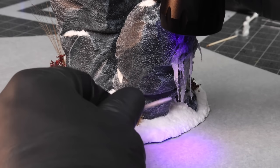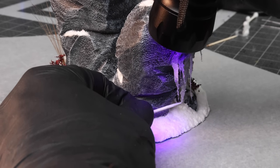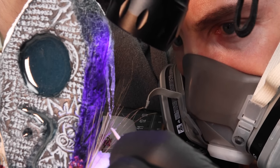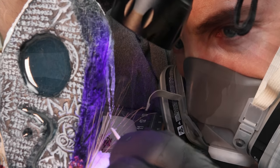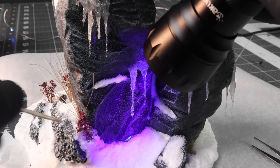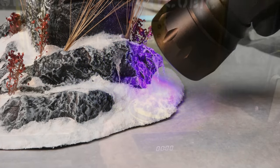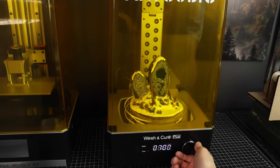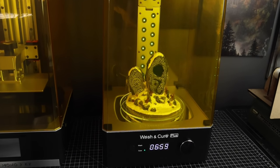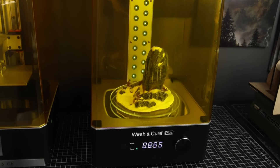If you look closely, you can see some, I guess, smoke kind of coming off of this. So just, again, like I said, make sure you're wearing the correct safety equipment. And when you add these icicles, make sure to add them all over the place, even to the small little rocks. You can really let this cure well with a UV nail light or that little flashlight. But if you happen to have an Anycubic wash and cure station, it's the perfect thing to cure all that resin.